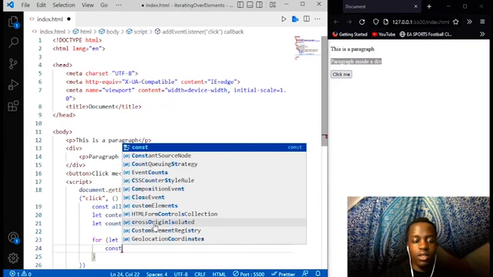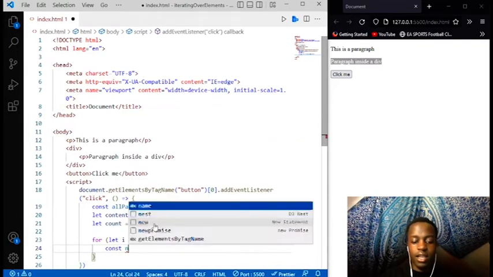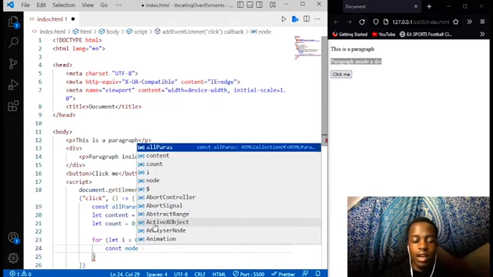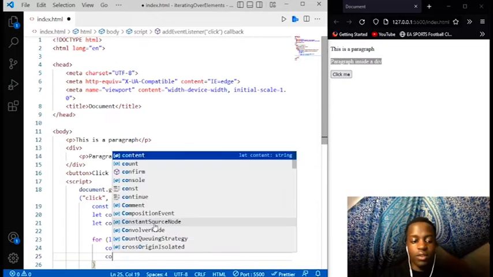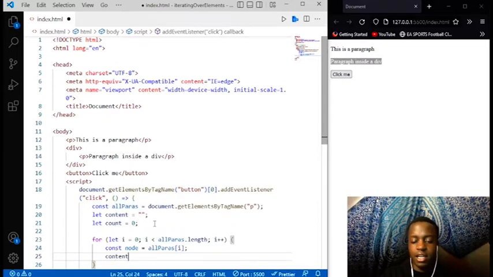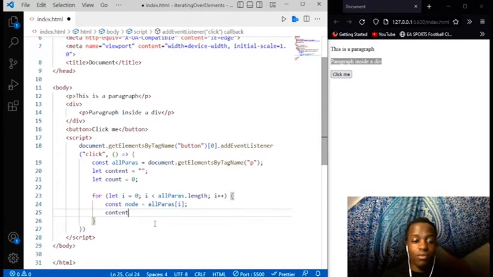Then using const again, declare node while also assigning it allParas of i, which then allows us to just assign content. Remember this content variable that we declared beforehand.